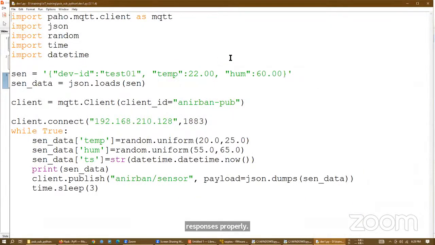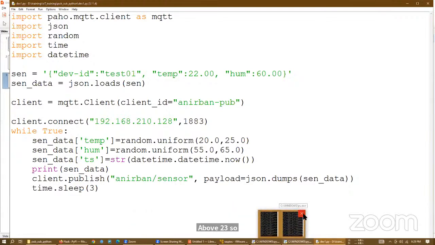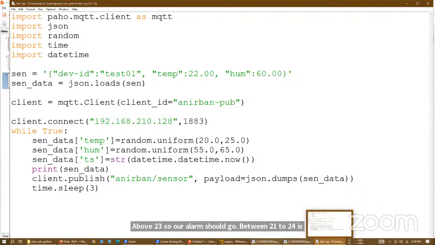Let us see. Our temperature starts with 22 and goes up to 25, so it is between 20 to 25. So if it is above 23, our alarm should go, and below 21, or below 22, I should say.